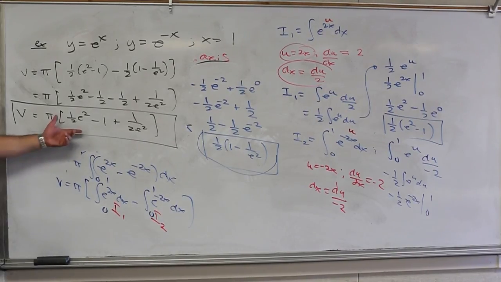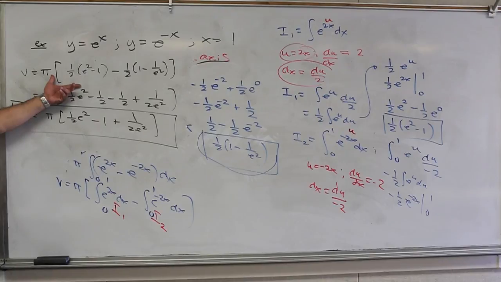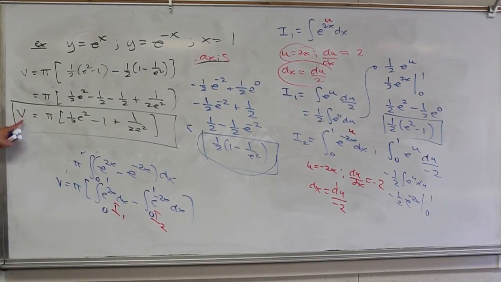Anyway. This is actually looking at volume by the disc washer method, even in a calculus 2 setting, because the functions you looked at were calculus 2 functions. Let me also show you another variation. This is a calculus 2 problem. So can I erase this here? Let me show you another variation of all this.